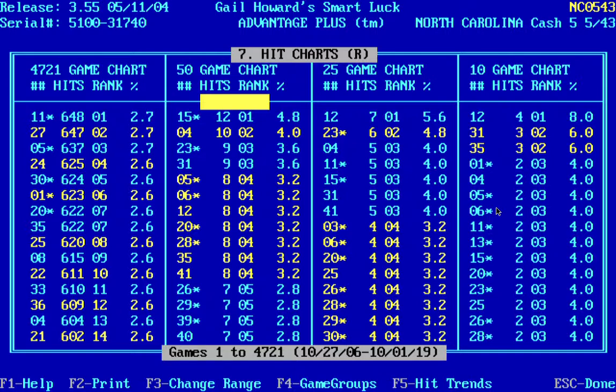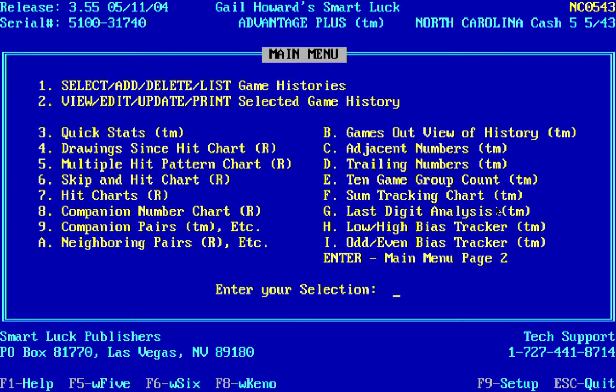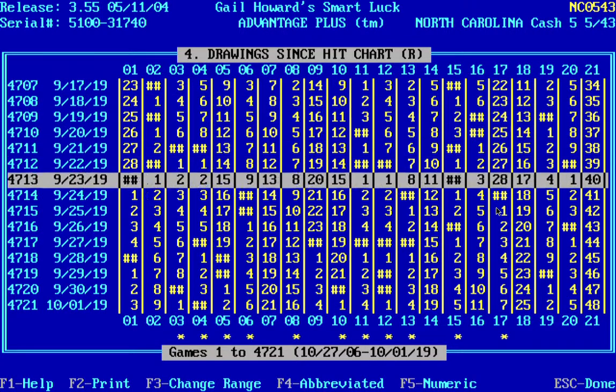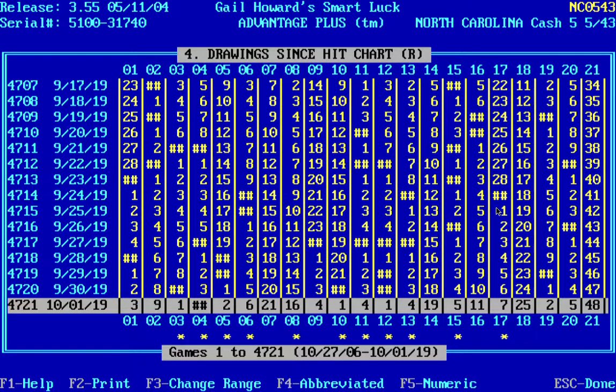So anyway, we're going to go to chart number 4 now. So 4 is a Drawing Sense hit chart here. So we're going to look at the cold numbers where you have the number 9. So you see that you have the number 9 here. You can see it's coming in a reverse flag, or it's like a reverse cascade position.